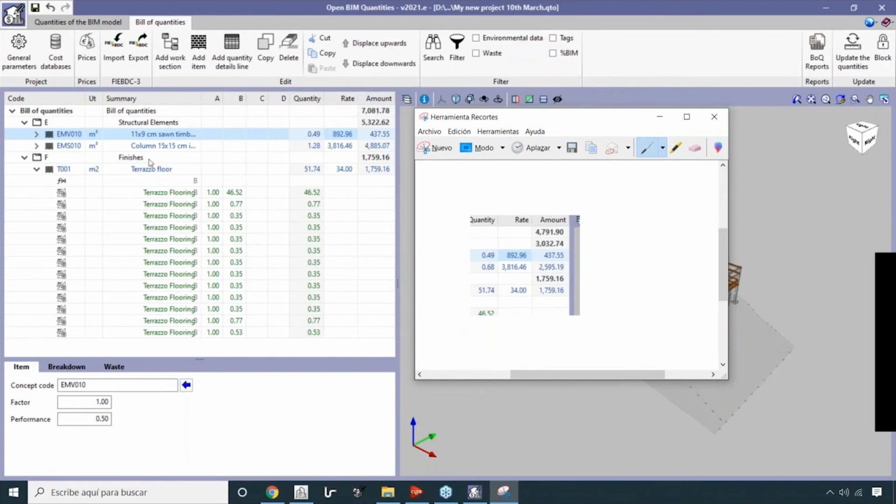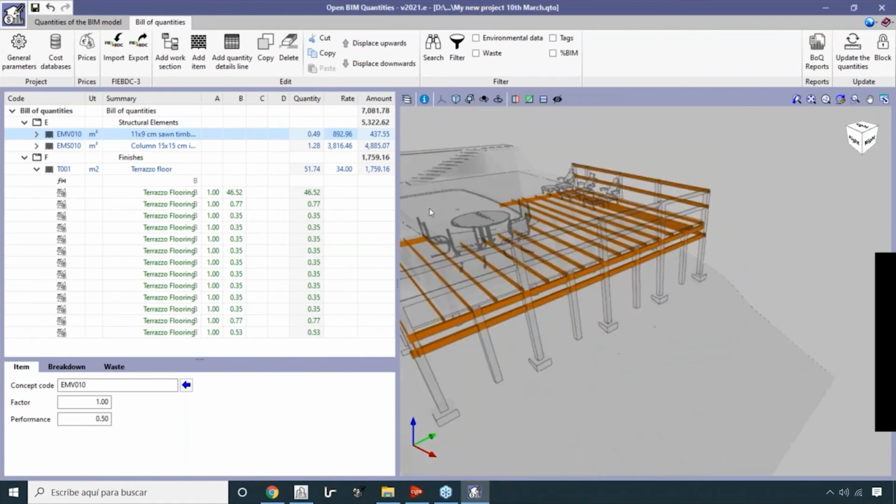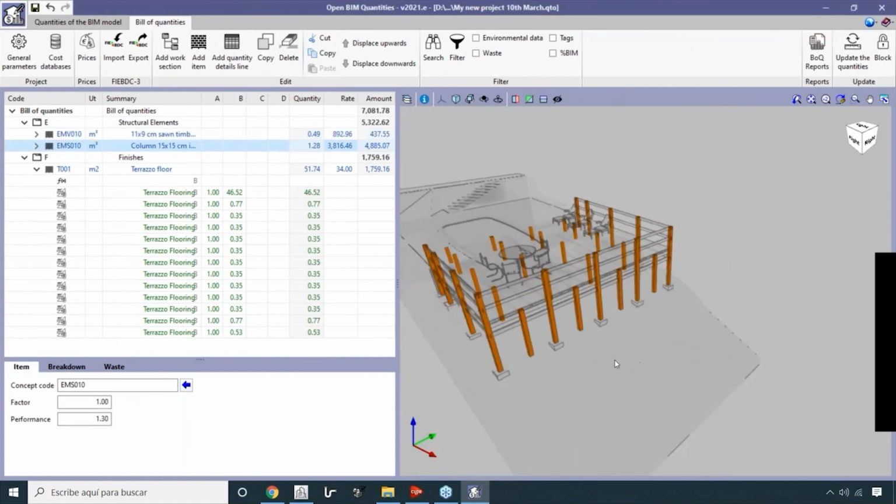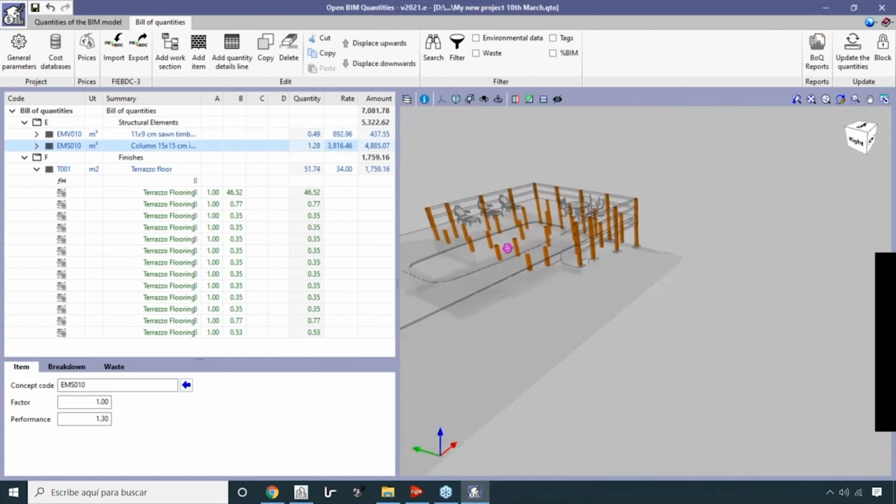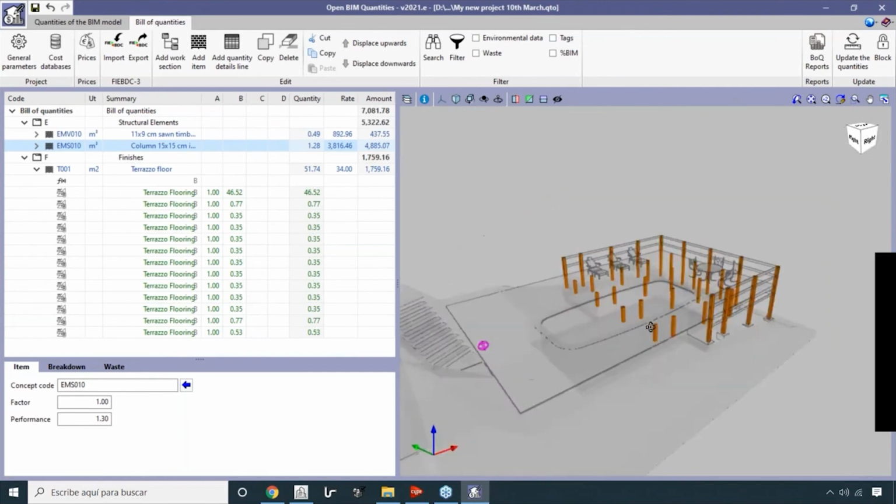Just the columns, it was the third number, this one, it was 2,500, now it is 4,800. That's current. And if we click here, we will also see the new columns that were included in our project.